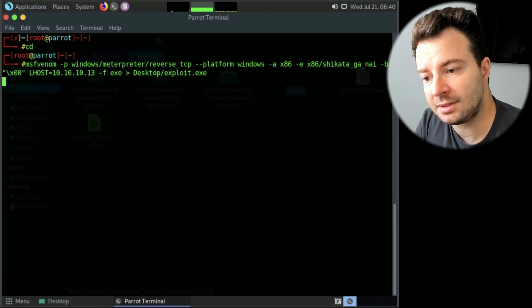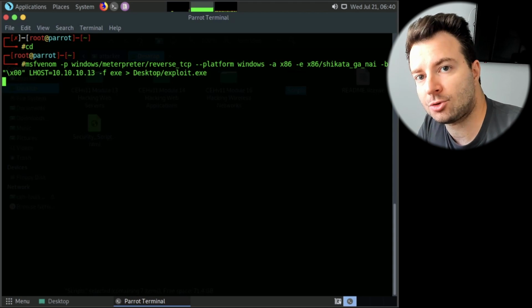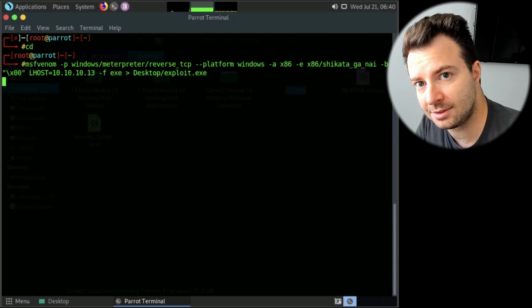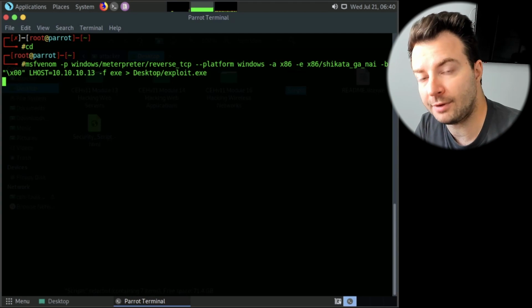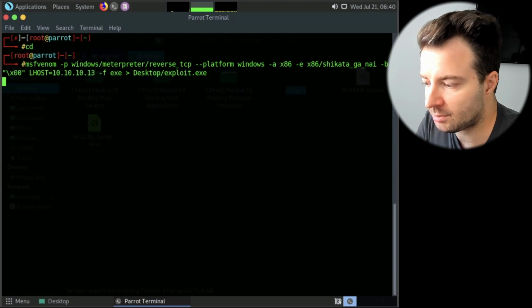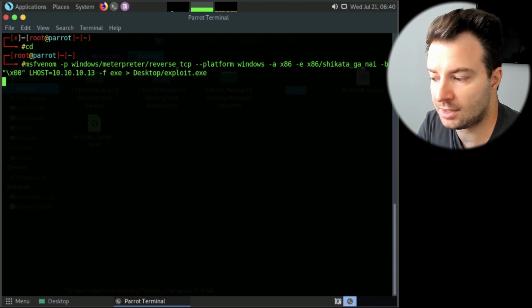It's going to attempt to connect back to ourselves. So the victim is going to try to initiate a connection back to the attacker, thus giving us a solid connection to that victim's machine, which we can then try to further exploit. The address we're using here is denoted by LHOST, the local host. That's our machine right now, 10.10.10.13.